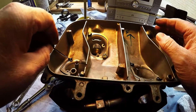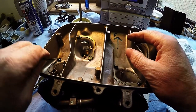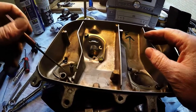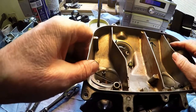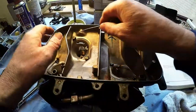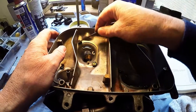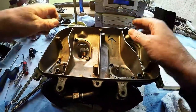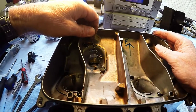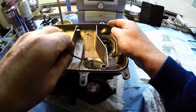I've had these screws here out before. This is kind of, I don't want to say it's an inlet manifold, but it's basically what holds the four carbs together. I've got wee locking tabs on them. I'll get these tabs back and get the screws off, and maybe give us a bit more freedom of movement.